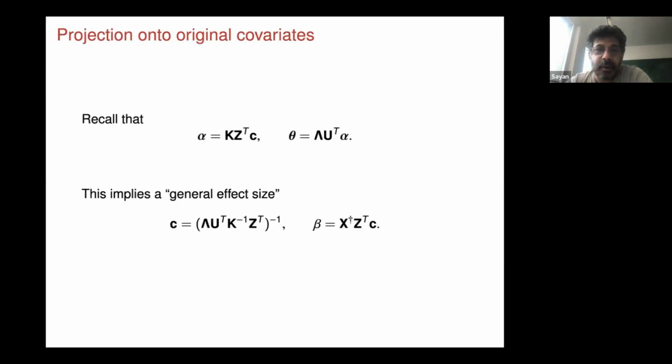So what we can now define, again just using linear algebra, is a general notion of an effect size, where your alpha you can relate to the coefficients of the eigenfunction expansion. And then you have this relation to the theta. And so just again, using straight linear algebra, you can write down a beta, or a general notion of an effect size, in terms of these c's.